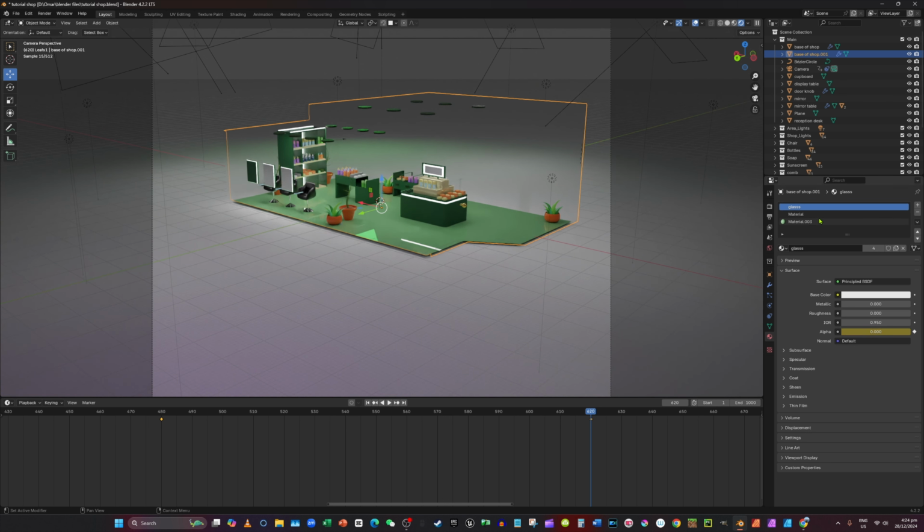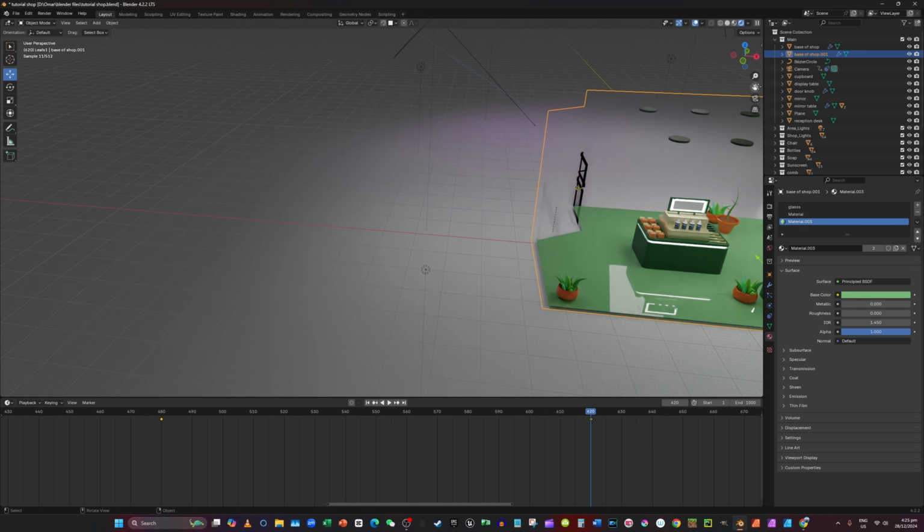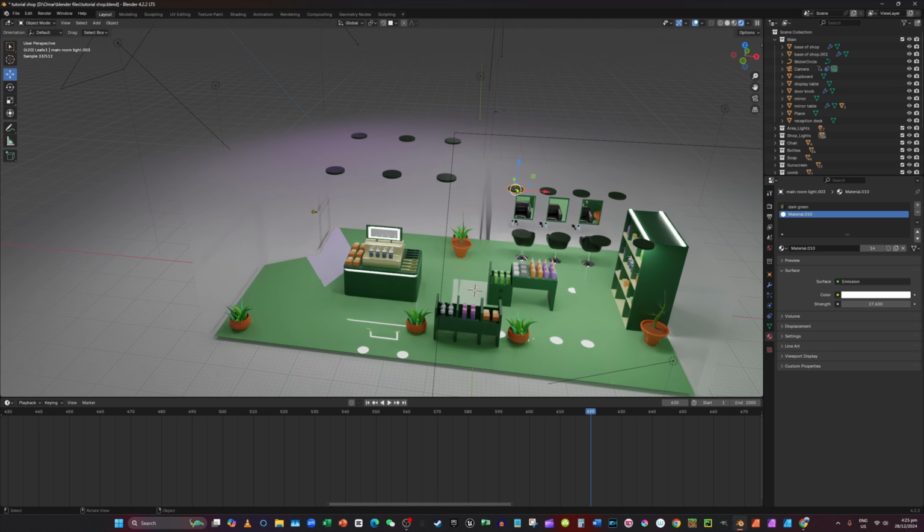What else? This material is the floor, and you want the floor to be there. Okay, that looks pretty good, but if we go here, you can see there's still lights. We want the lights to go away. So if we go to the shop lights, yep.